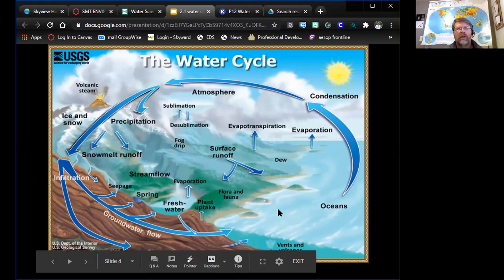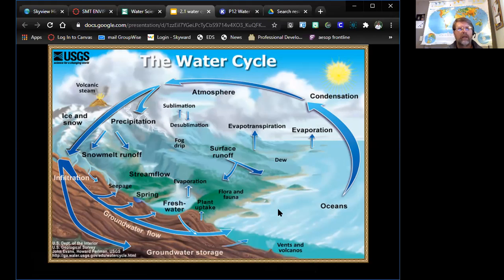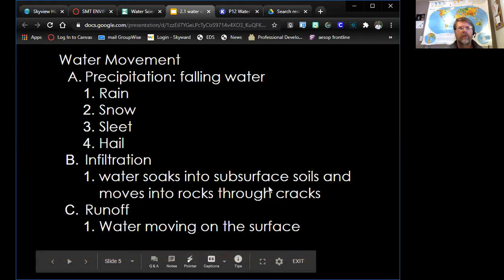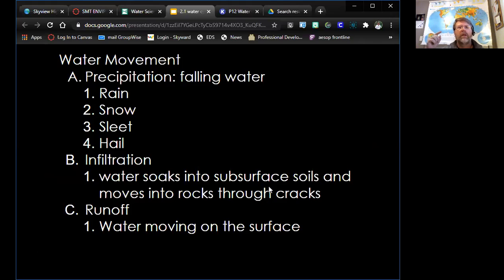We're going to see all this explained again in writing if you're not a picture person. So precipitation, like I said before, is all the falling water. The examples of precipitation are rain, snow, sleet, hail. You can have some other unique categories such as freezing rain. There's all sorts of combinations, and when we get into our weather unit, we'll talk quite a bit about this. Sleet is one of the more interesting ones because it's kind of wet snow.